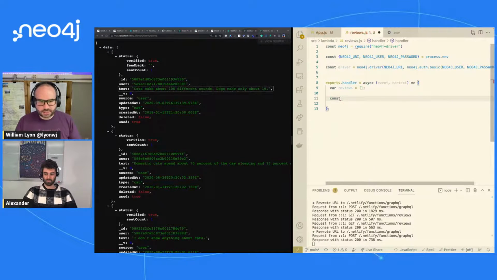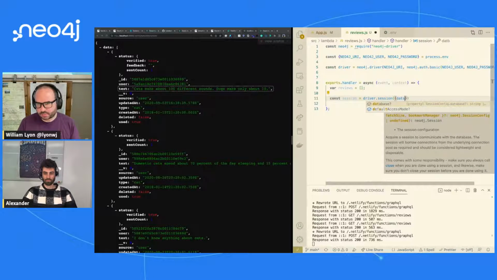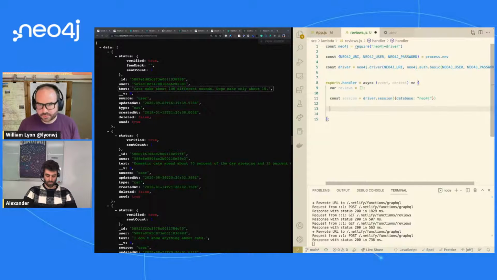So the first thing we're going to do is create a session object. And we can optionally specify the database if we're using multiple databases. By default with Aura, we're using the Neo4j database. But a session is something that we use to represent a unit of work. Behind the scenes, there's some connection pooling that goes on. So a session isn't necessarily mapping one-to-one to a connection to the database, but we think of a session as a lightweight thing that we can create and destroy when we have some unit of work to execute in the database.